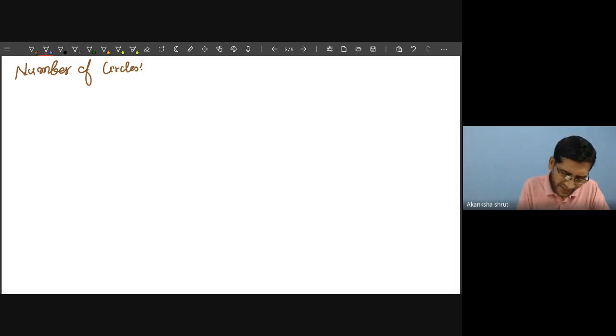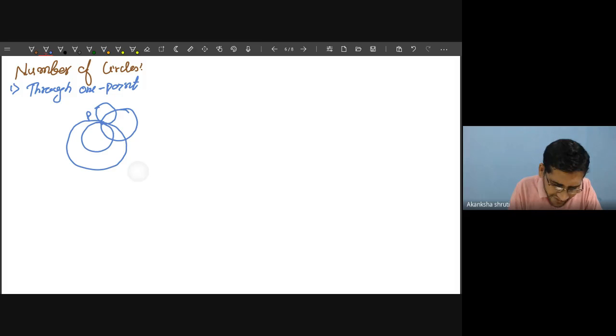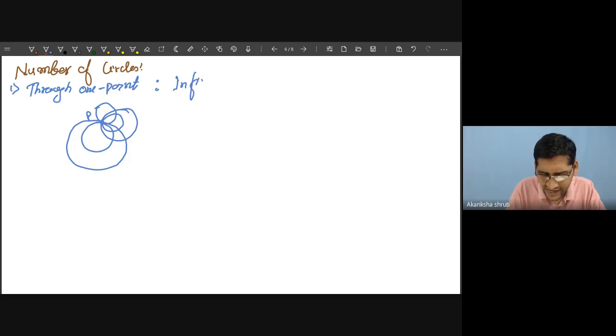Students, if I am considering only one point P, first we have to learn about through one point. If we are considering one point P, how many circles can I draw? I can draw this circle, also this circle, another person can draw this circle, also. Can you draw more? Surely you can draw this circle which is passing through this point P. So any number of circles can be drawn. Even considering a bigger one, you can draw like this, or a smaller one. So through this point, how many circles can be drawn? Infinite number of circles can be drawn.